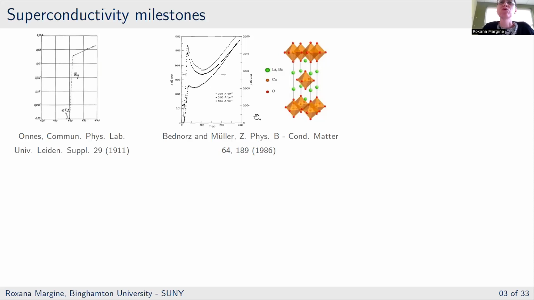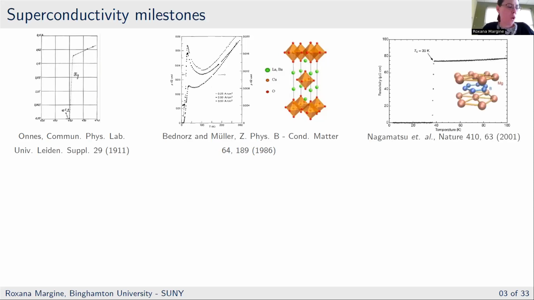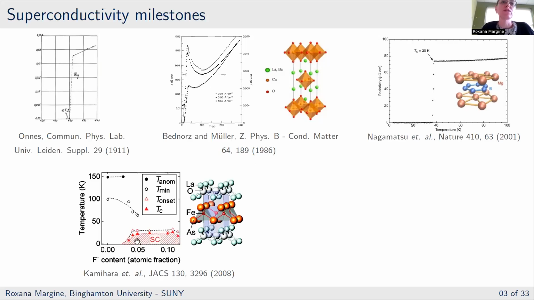Another breakthrough in superconductivity research was the discovery of a high-Tc superconductor in the phonon-mediated class, and this was in a well-known compound, magnesium diboride. This basically triggered a lot of research, especially in phonon-mediated superconductors, because it gave hope that materials with even higher Tc can be found. The next major discovery was, again, a new class of superconductors. In this case, it opened what is called the Iron Age. These are the iron pnictides.